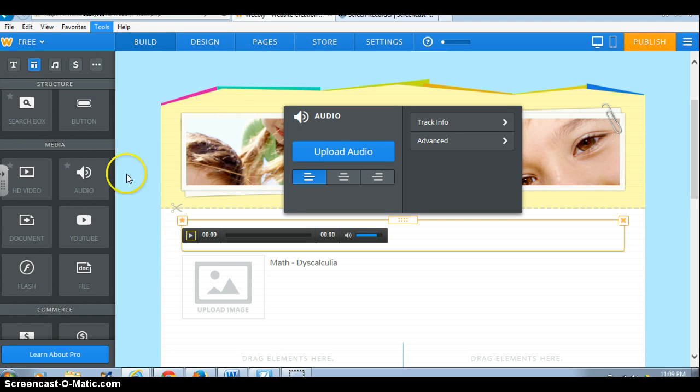So pretty much this is a drag and drop system. It's very easy to use. I think it is much easier than using Wikispaces. So this is why I chose Weebly. So I hope you like it and you find it fun and useful.